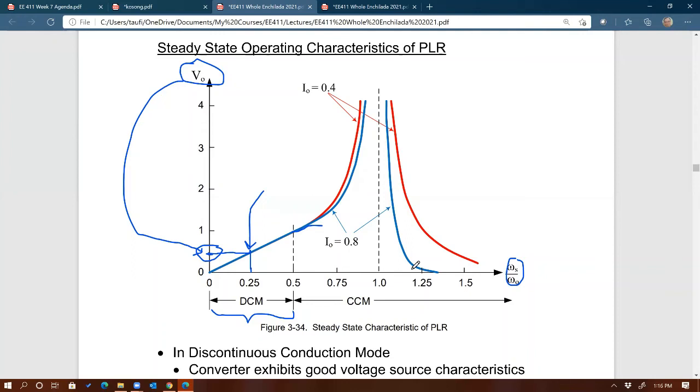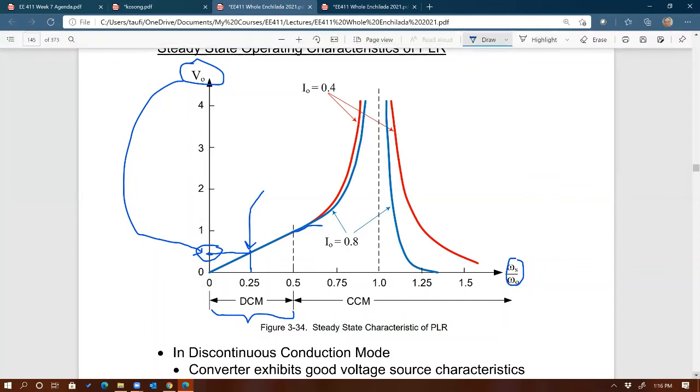To me, that's pretty cool, right? That converter can maintain the same output voltage regardless of the output current without using any means of sensing the output voltage. I don't know about you, but to me, that's really impressive. That's an amazing circuit to have, if you need that kind of not very tight regulation on the output. Of course, in the real world, it will vary a little bit, but at least theoretically, you can see from here that the output voltage stays the same. Doesn't matter what the output current is, right? Okay.